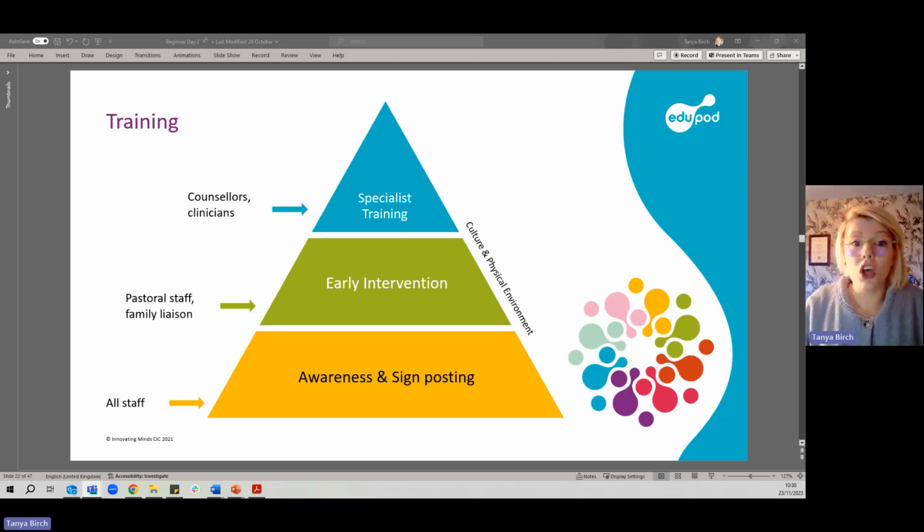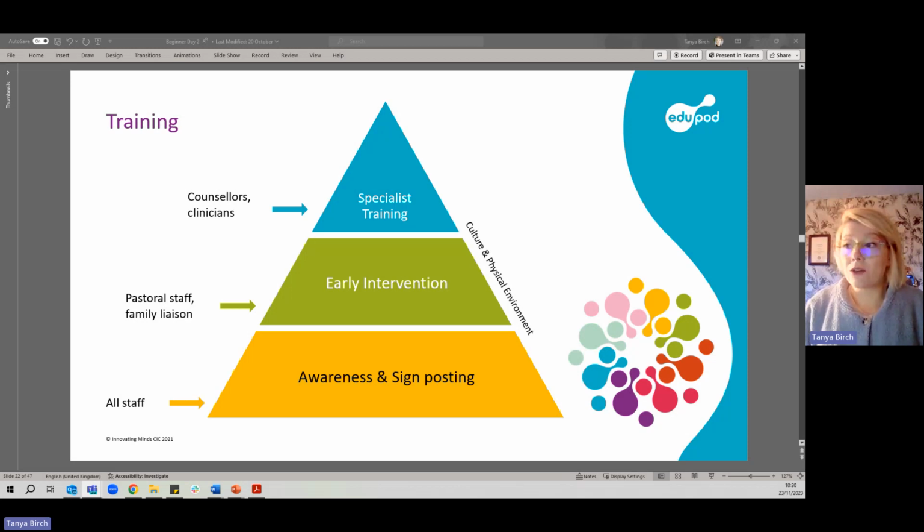So this means internally. And I'll talk about again in a second, like I said, why that's really important. So specialist training within your school and within your staff can be selecting a couple of members of staff who are able to upskill themselves to a more specialist level, i.e. they can go ahead and do their counselling, they may go ahead and do some CBT training, they may go ahead and do some kind of clinical training. That really allows you to start to make your strategy really sustainable.